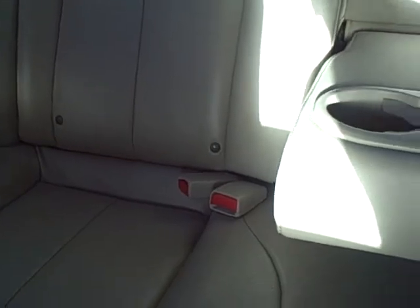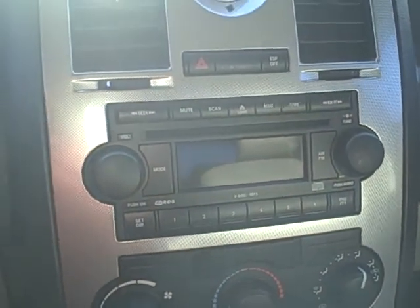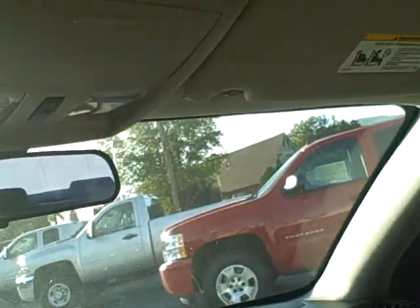Here's the back seat. It does have a six-disc player and it comes with a sunroof and moonroof, and like I said everything here is in very good condition. I did see up here on the moonroof that there is a light little line in the fabric that looks like it's been cut a little bit, so I wanted to highlight that as well.